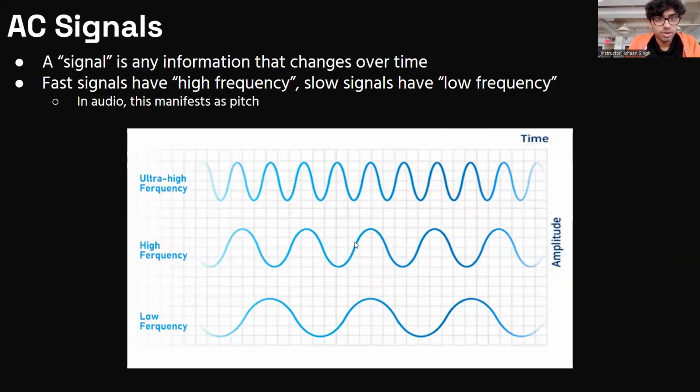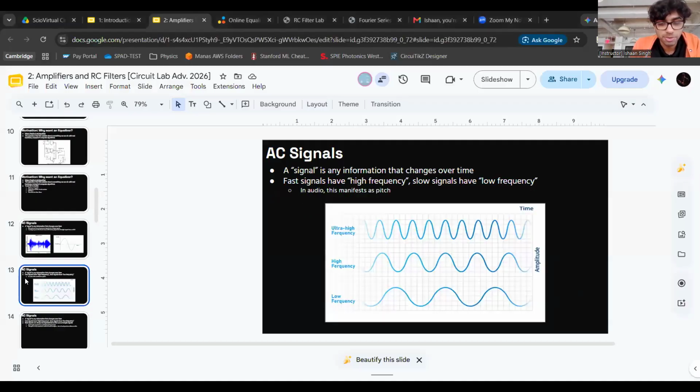So the really important part is that real signals can be represented as a sum of all these sine signals. That's the whole principle of Fourier analysis, and is a really, really important principle in math. The details of it aren't actually that complicated. It's worth watching some YouTube videos on if you care.